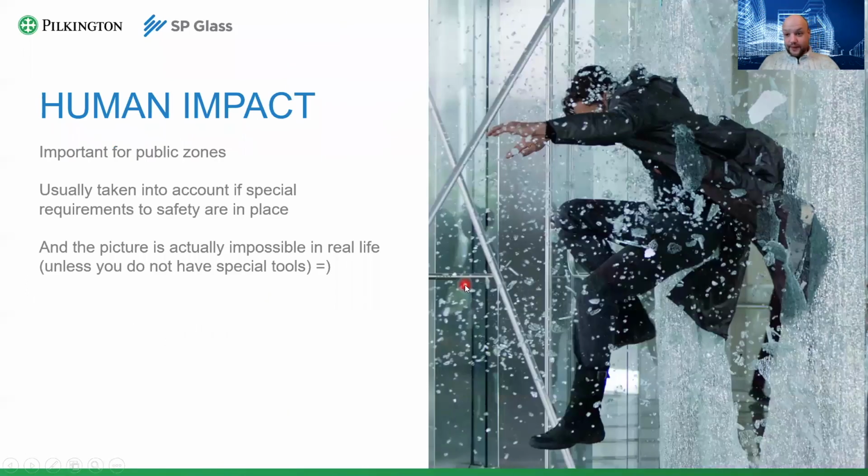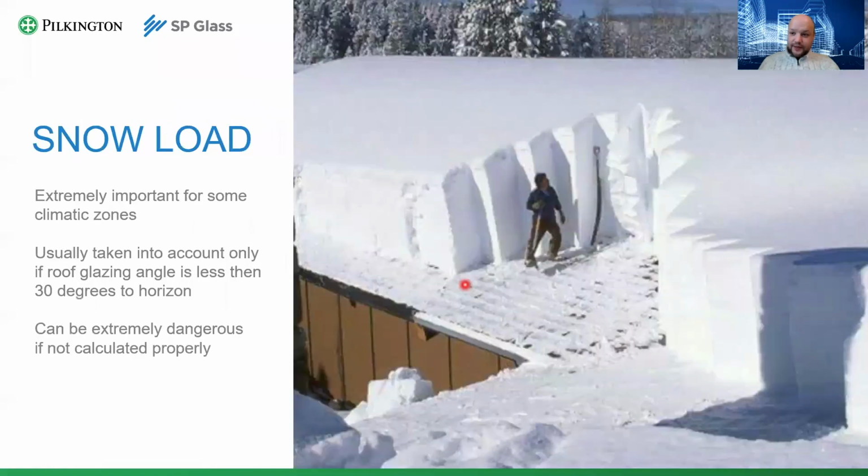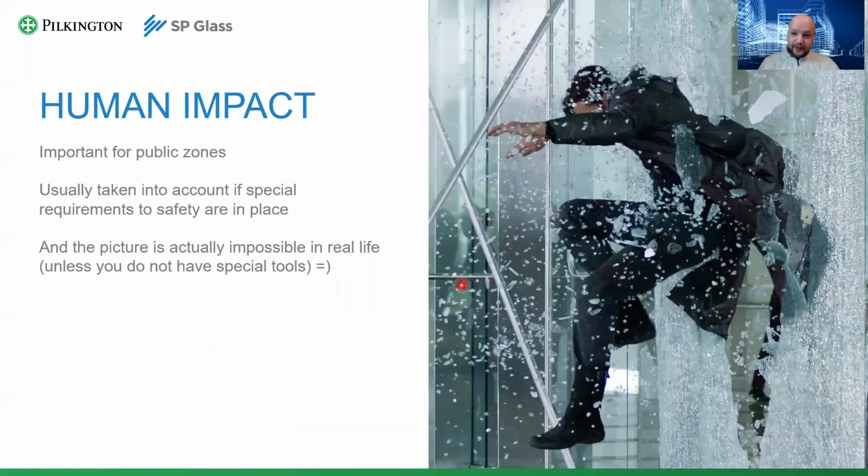And human impact. A very special case, when somebody is jumping on the glass and impacting it. And no, this is not possible in real life unless you have a conical head or something like that. And this can also be calculated upon special request. Why am I stopping on these ones?